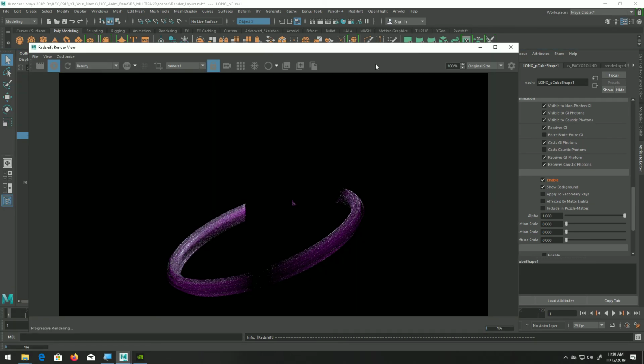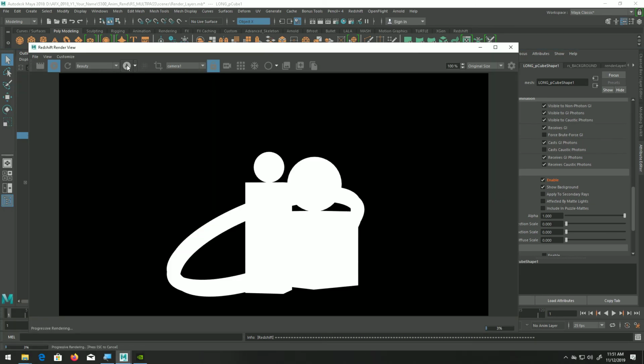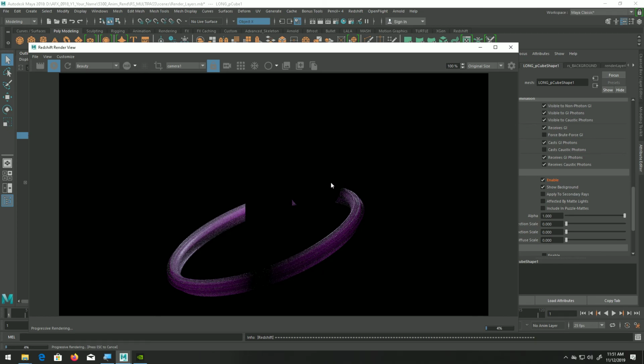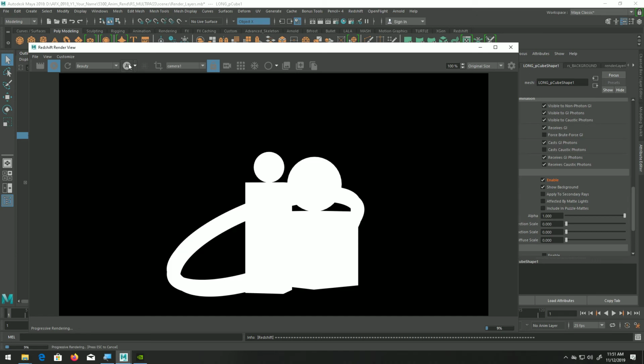So what's just happened, if I switch to my alpha channel, you can see now that these objects are not visible. However, you can see that I'm going to have an issue because these objects will not just cut the back of my torus. They will also cut the front. Okay.